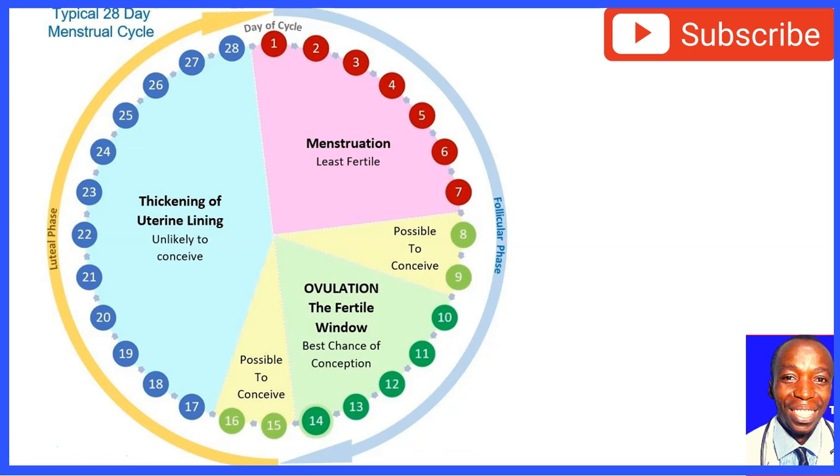The signs of ovulation, we have talked about them. Next is the most fertile days. How can you find your most fertile days? We have said that to find your most fertile days, you just have to count from the first day you saw your periods, and then on the 14th day, that's when you are going to be able actually to ovulate. And we said that ovulation is the release of the egg, the mature egg, also known as the Graafian follicle.